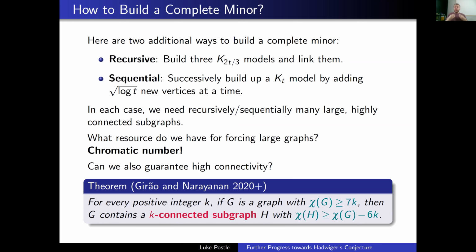So if we're using chromatic number, we don't need a lot of connectivity if we build the minors a bit more smartly. And so we'll do that. We'll exchange a bit of the chromatic number for connectivity as we need it using this theorem. If you haven't read their paper, it's on the arXiv. It's just a couple pages, kind of from the book proof of this result. It's going to be the key to our results here, to use this as a black box when we need to get the connectivity. And you could use this one instead of the Kawarabayashi result for the quarter proof as well, but it wasn't around at the time when we had done that.